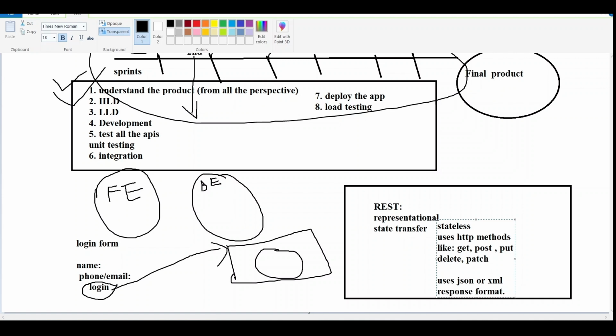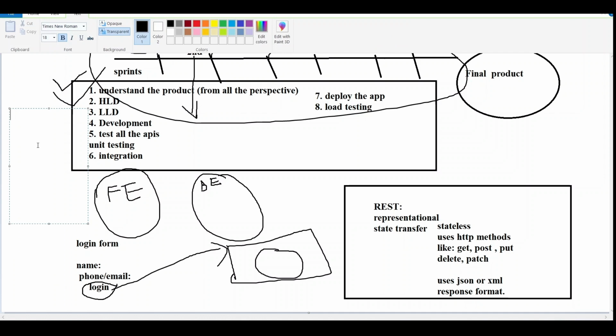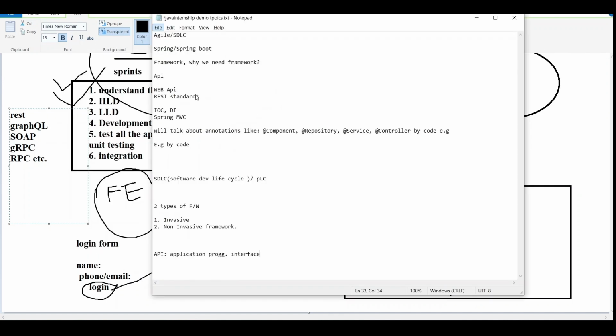Okay. So for all the types of APIs that I mentioned earlier, we have REST, GraphQL, SOAP, gRPC, and RPC, etc. The purposes are very different for all these kinds of APIs. For REST API, the purpose is general use, like for web and mobile applications. SOAP is basically used for enterprise applications which need high security. GraphQL we can use for apps requiring flexible data fetching, and gRPC for high performance microservices. RPC can be used for fast internal system calls. Okay, so yeah, these were all about APIs and web APIs.